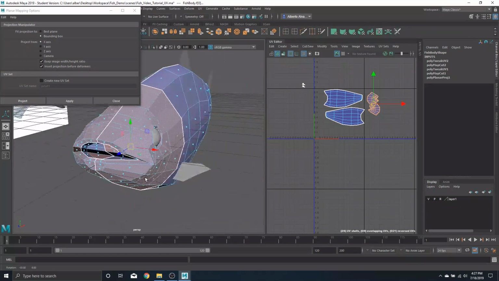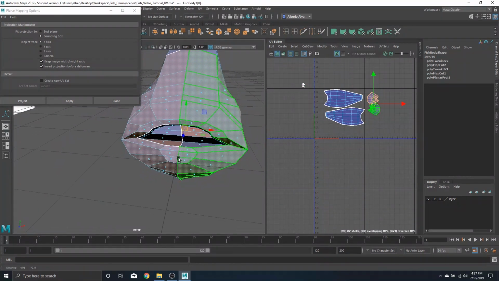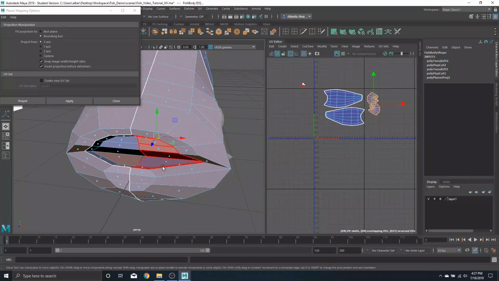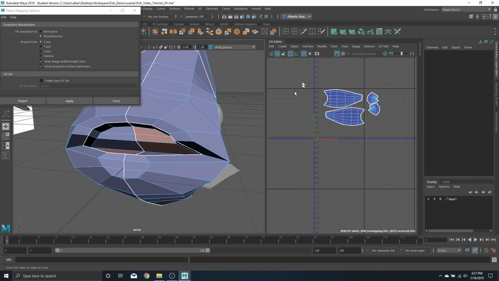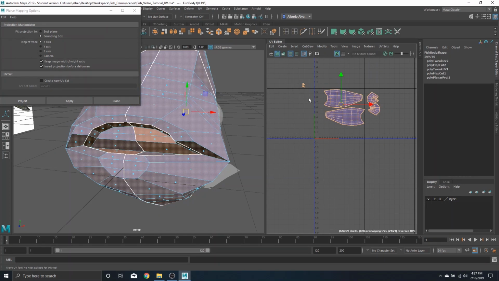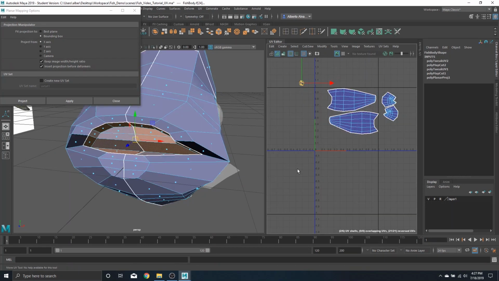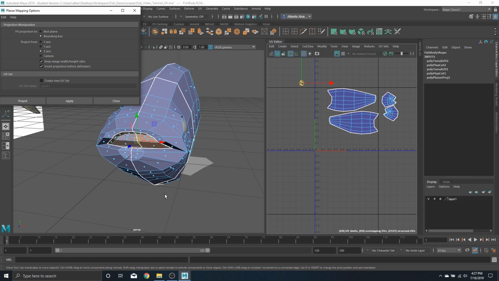And now we're going to work on the mouth. The last part we have to fix. So in the mouth, we're going to select face mode. Select the mouth faces, which should just be these up here. And we're going to do a planar mapping of them on the z-axis. And that's because it's the front axis on the z. That way we take like a simple snapshot.